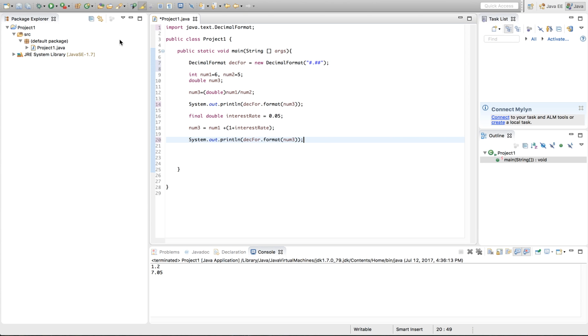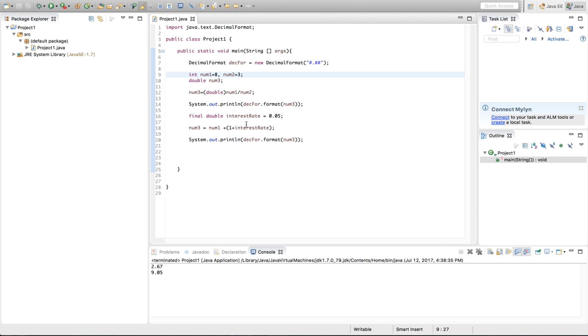I haven't used this class in a while, so I may be wrong, but I guess we're going to need some different numbers to prove this. Let's try 8 and 5. Let's try 8 and 3.